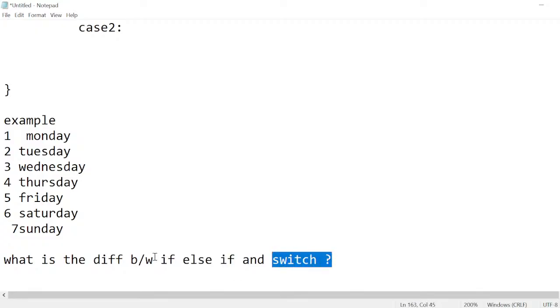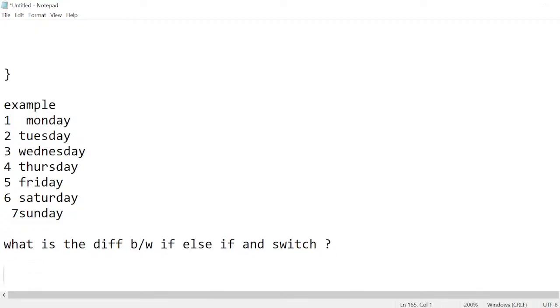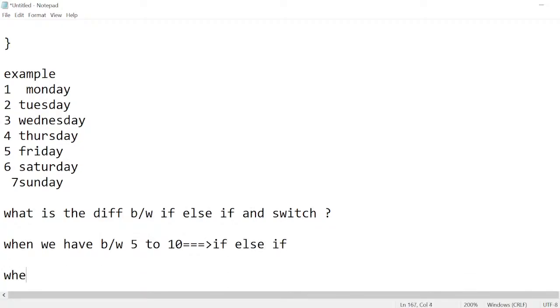When we have conditions between 5 to 10, we'll go with if else if. And when we have more than 10 conditions, we can go with the switch case.